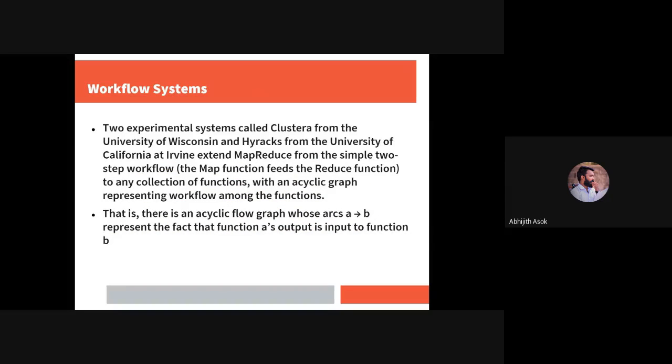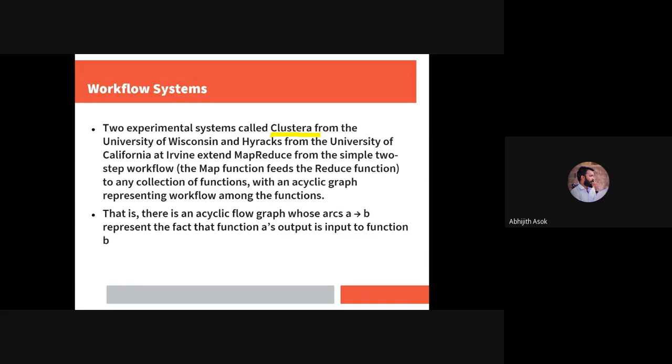Workflow systems. Two experimental systems, Clustera, which is from University of Wisconsin, extend MapReduce from a simple two-step workflow to any collection of functions.